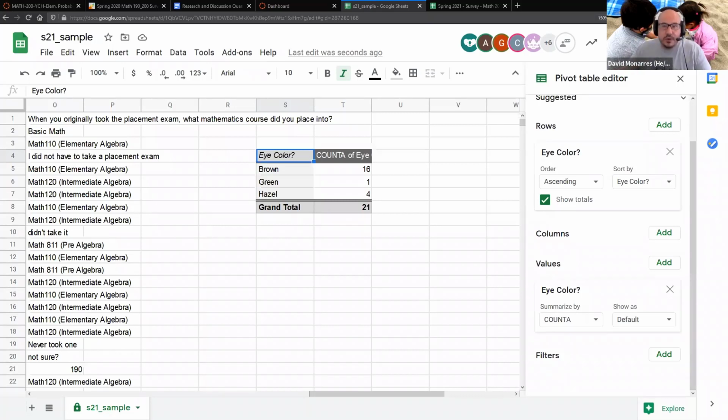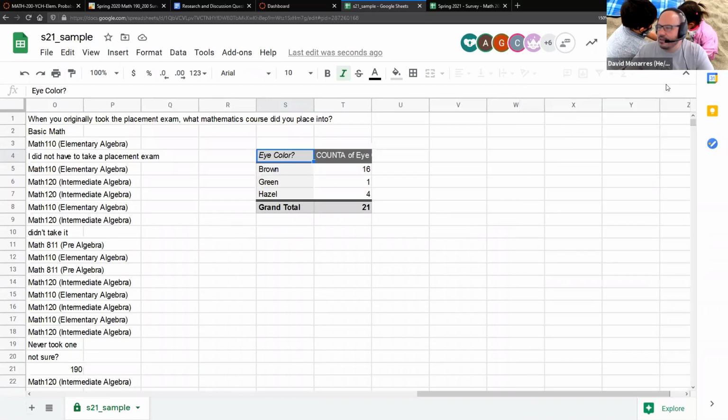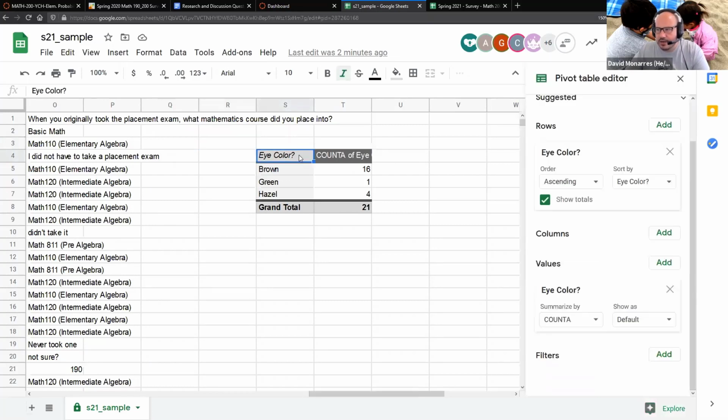Okay. So this is our frequency table. And the next thing I want to show you is how to take this table and now make our bar chart. Okay. So this table here has everything summarized. What I'm going to do to create my chart is I'm going to go ahead and take this table, and I'm going to select, starting from eye color, down to this 4. Now notice I am not selecting the grand total row.